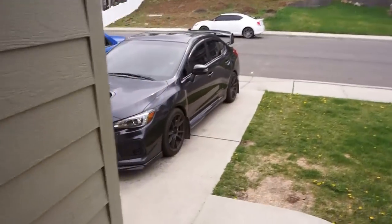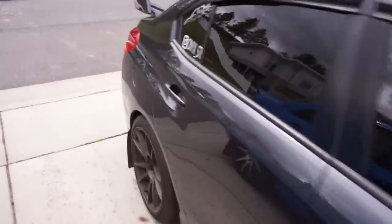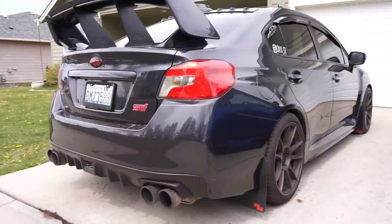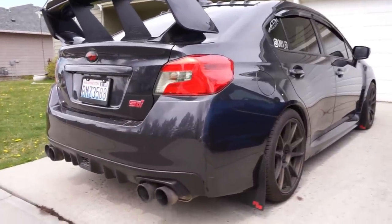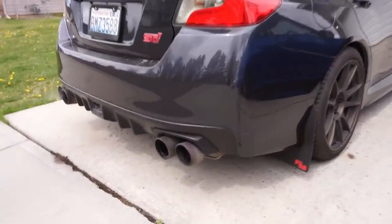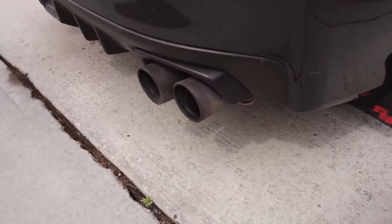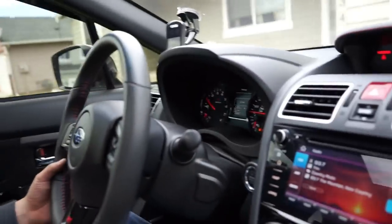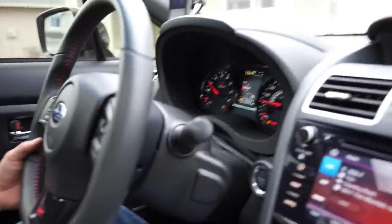It's finally time, guys. First drive. Let's get it. New map is on the car. And just listen to the idle, guys. Who doesn't want their Subaru to sound like this? I mean, come on. Go, guys. You can feel it so much in the car. Woo! And I'm excited because I just figured out how to change up my settings on that screen. Yeah, you can change the shift light and everything. Yeah, no, that makes not that the shift light affects us anymore. Right. But we only shift light for max.